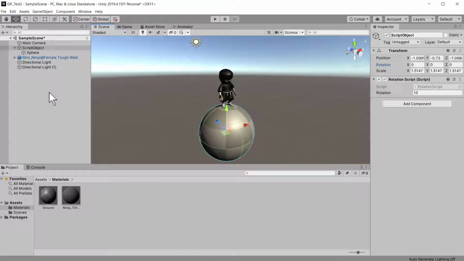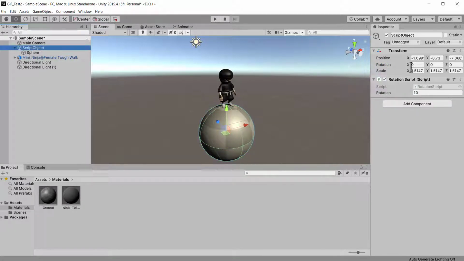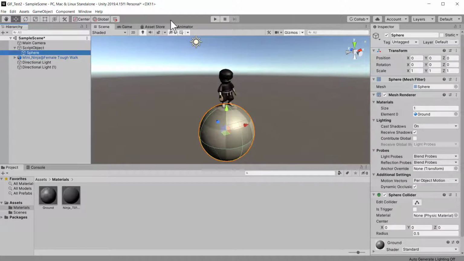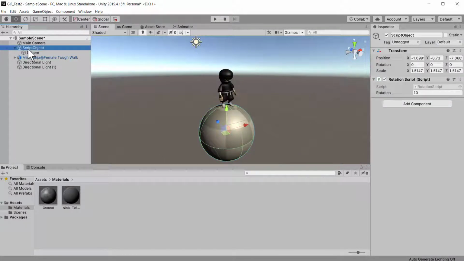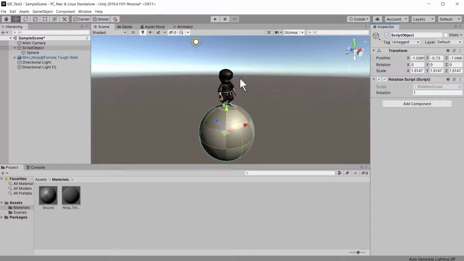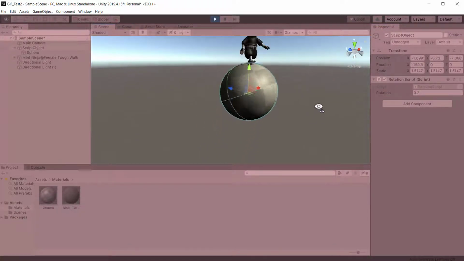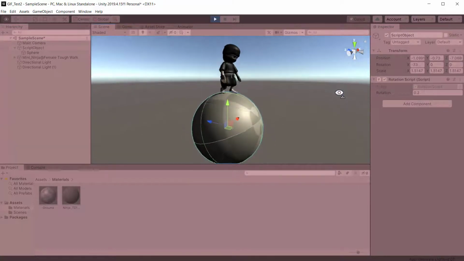What was actually happening there was this wasn't aligned perfectly to its parent, so when its parent rotated, the sphere was rotating around the center of a different location. That's why everything looked ridiculous. And now when we hit play, it's going to rotate on its own axis, and it's going quite fast. So we can just change that down to 1. There you go. And if you wanted that to be smaller, you could keep doing that. Change that number to something that you're happy with.